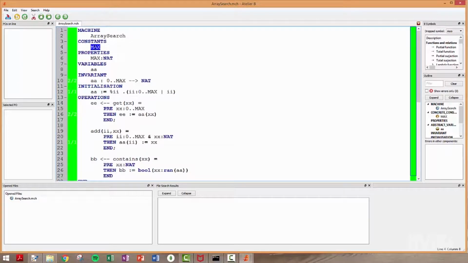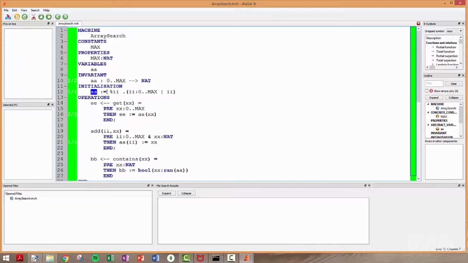It has a constant called max, which represents the maximal index of the array, and it has the array as a variable, so it declares a total function from the set ranging from 0 to max to the finite set of natural numbers. We initialize every element of this array to be exactly the value of its index.